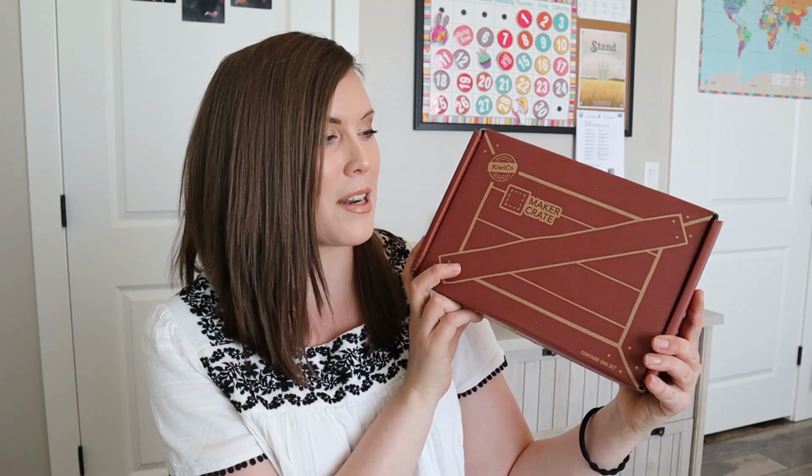Okay, this month's crate is in a small box. It's been a long time since we got a small box, but I guess if they can fit it into a small one, they send a small one. But it's hammered metal mobiles.